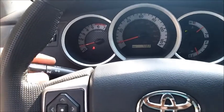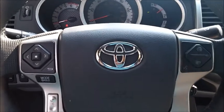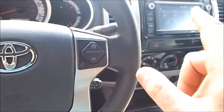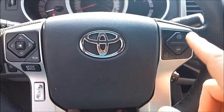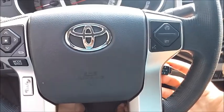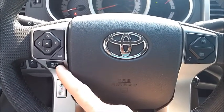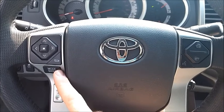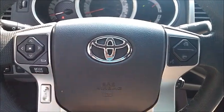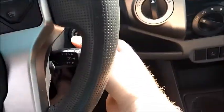Going down, you'll see over here we have lighting controls, and over here, washer and wipers — all pretty straightforward. Right here you have these controls, and you have these for your phone — telematics, for you complicated types. Here's your cruise control, the usual Toyota dongle. Here you have volume controls for the radio. And here you can either put your phone on hold or mute, which is largely the same thing, except you can also mute the radio here — just hold this down and it mutes it.